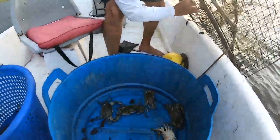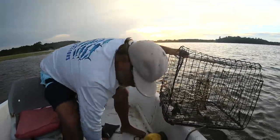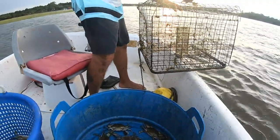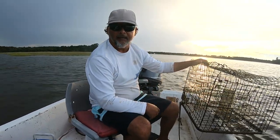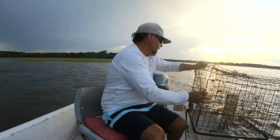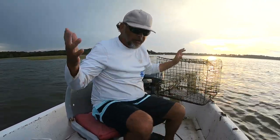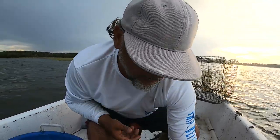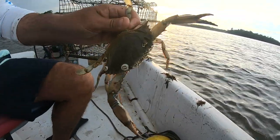I'm getting questions from people asking how long the pots soak. Well, we don't have a set time - we just kind of bring them out here. We may leave them out a couple hours, and sometimes a couple hours is all it takes. We can have enough to eat just in that couple-hour period. Sometimes it takes longer. It's dependent on the weather and temperatures of the water in our area.